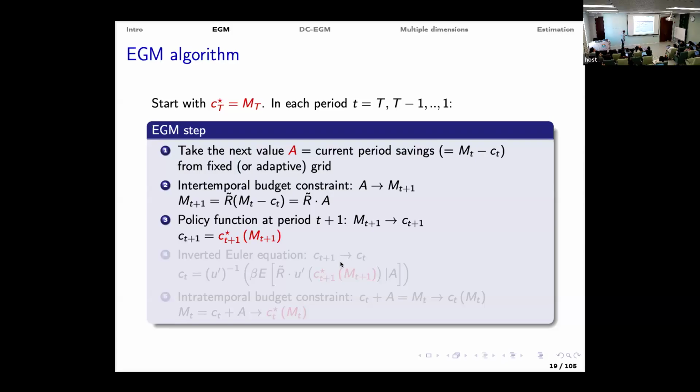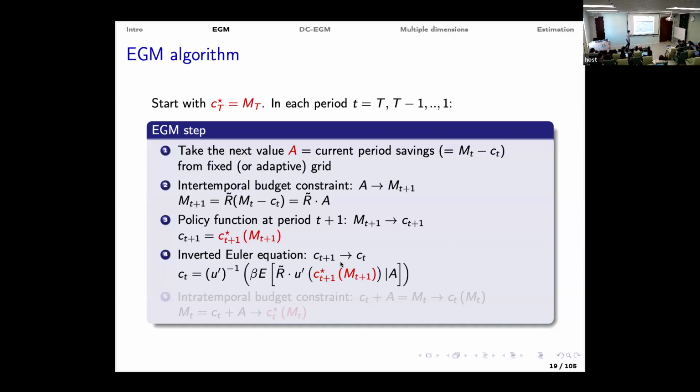Okay? That means that I can plug it into the right-hand side of the Euler equation. And here's the assumption on the analytical invertibility of the marginal utility. If I can compute the inverse of the marginal utility of that right-hand side, then what I get is exactly the optimal choice, optimal consumption today. Okay? And look what happened. I started with some guess of the end of period wealth, and I got the optimal level of consumption that goes together with that guess. That is a function of that guess.